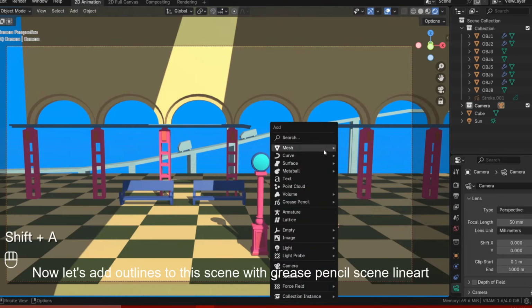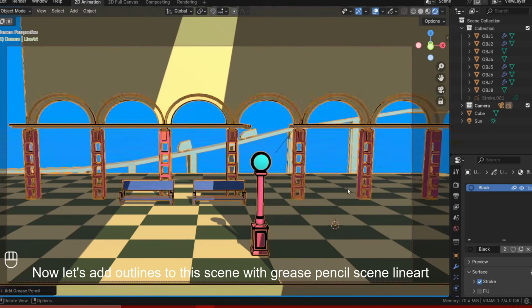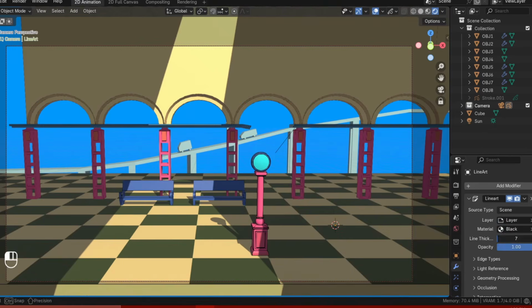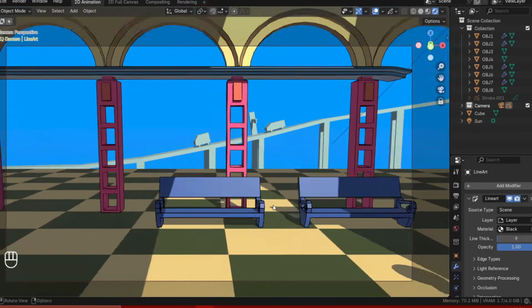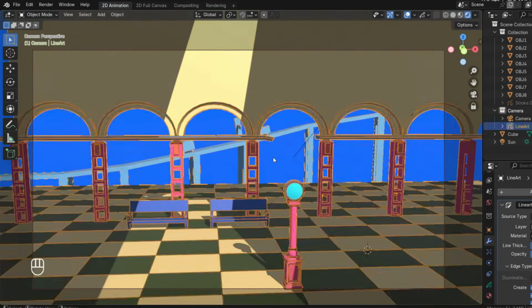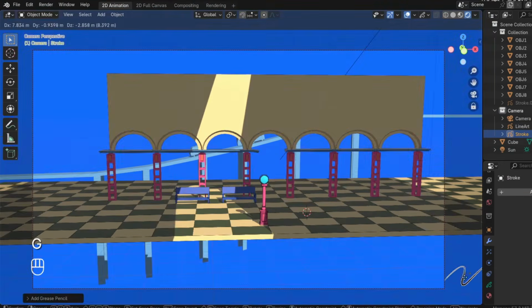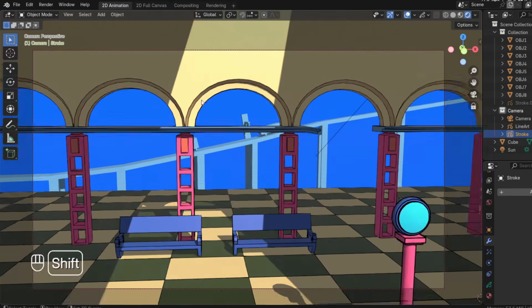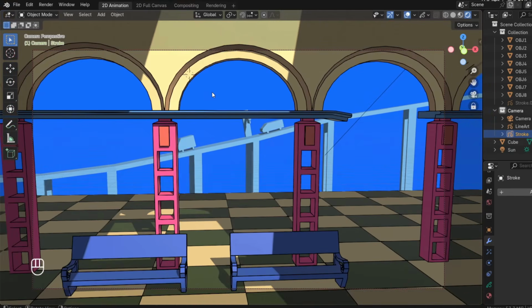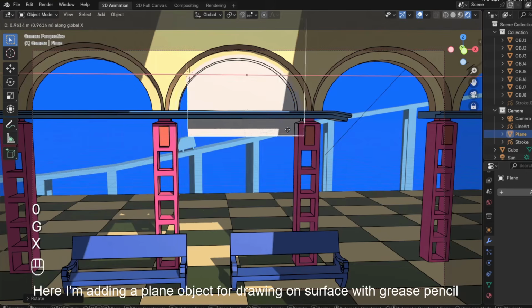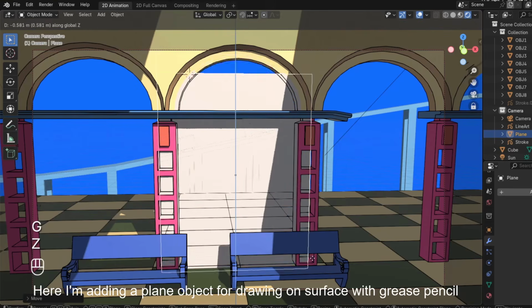Now let's add outlines in this scene with grease pencil scene line art. Here I'm adding a plain object for drawing on surface with grease pencil.